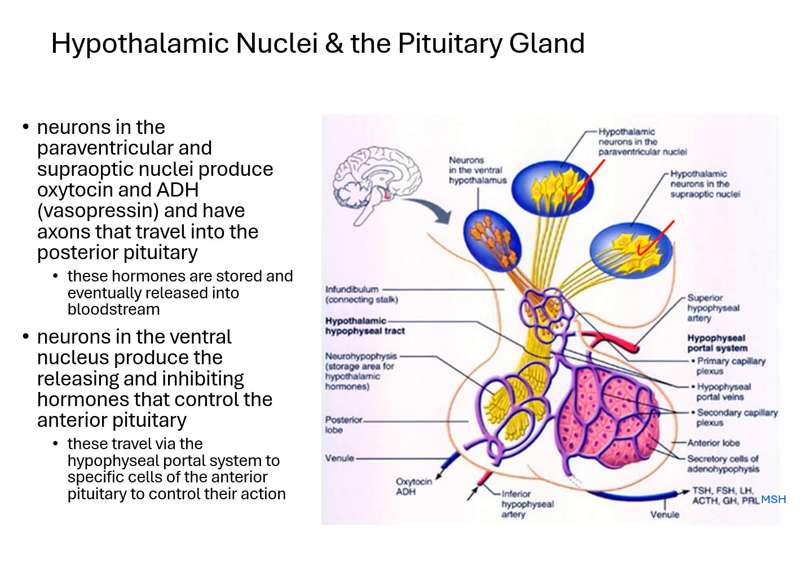Their neurons in yellow will travel down to the posterior pituitary where oxytocin and antidiuretic hormone get stored. So those are 2 of the 9 hormones that the pituitary releases. The other hormones that the pituitary releases are going to be shown right here. Now those are the hormones that we are actually going to look at.